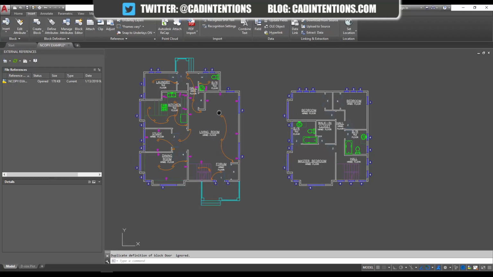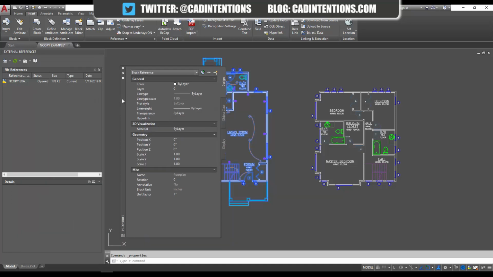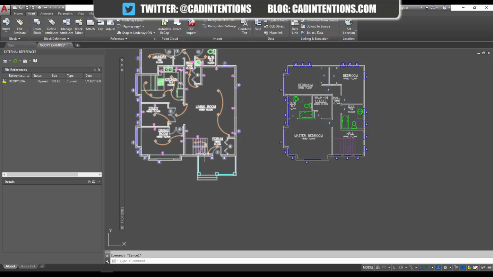And you can see we've now got, similar to our Xref, our base drawing, but now it's a block. And if we bring up the properties, you can see we have a block reference now. Now you can use the nested copy command again to bring in single objects, or in our case, maybe we want to use a handful of them. We're going to select our block reference and just type in explode.